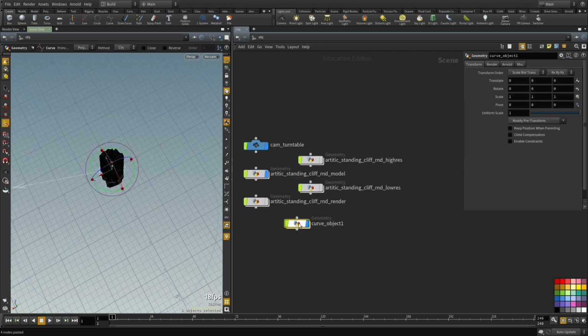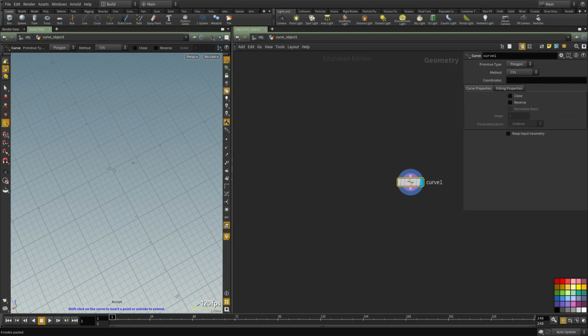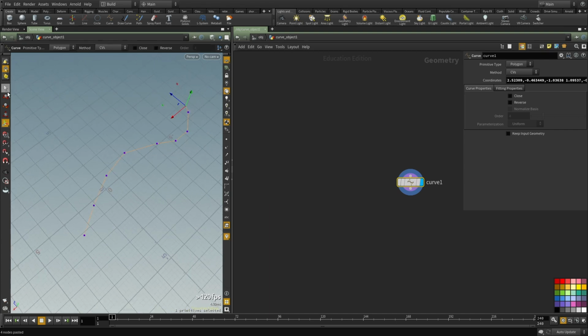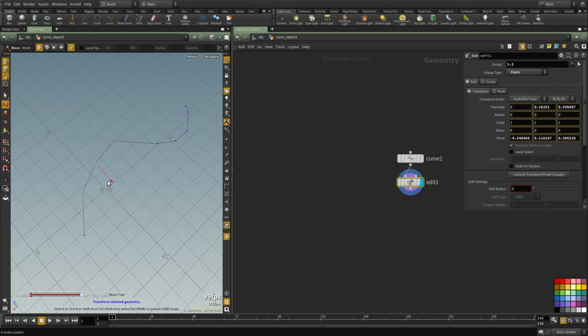Sorry, it made a new node, so you can start drawing directly. So click the node, go to the viewport and hit enter, and you can start just drawing your curve. You can also move the points afterward by selecting the points and hitting the T key.